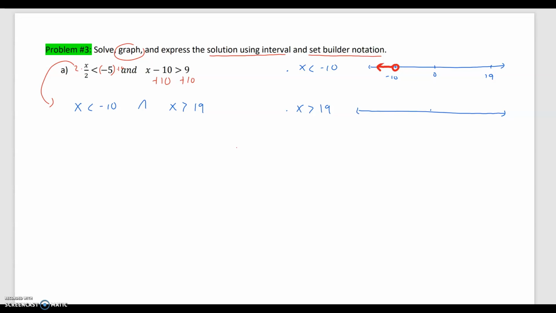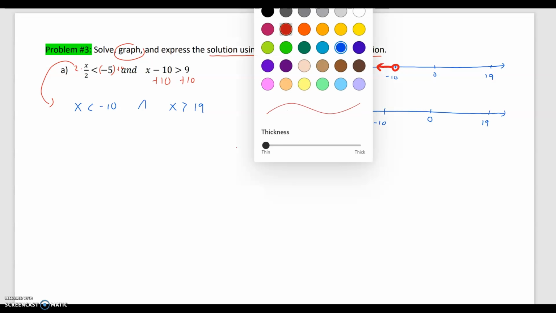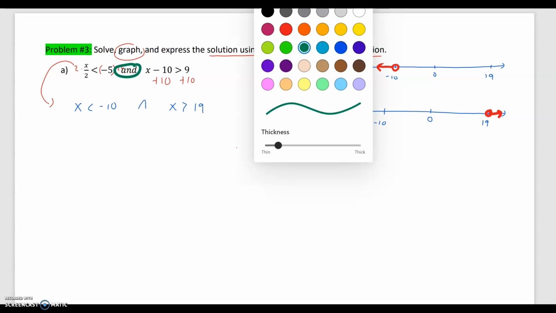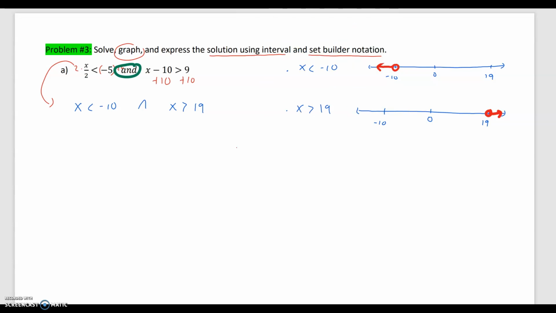So we're looking at 0. This is going to be 19 and technically negative 10. So greater than 19 is going to have an open circle and to the right. And we have a minor problem. So here's the idea. We're looking at the intersection of both of these inequalities. And notice that intersection means the solutions that are shared to both. And in this case, there's no solutions on the intersection that are on both of these.